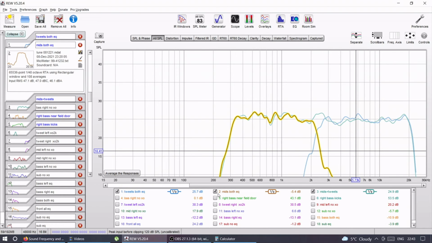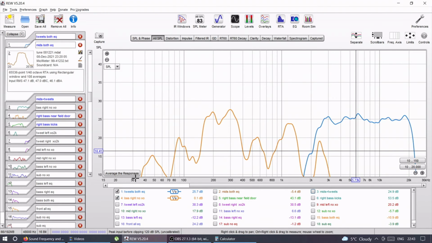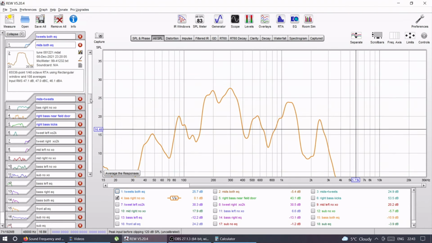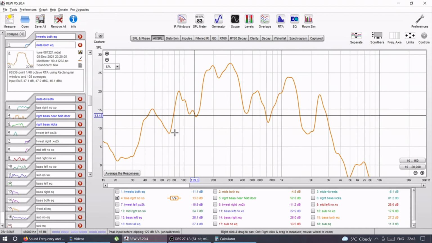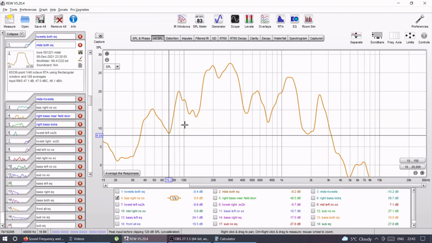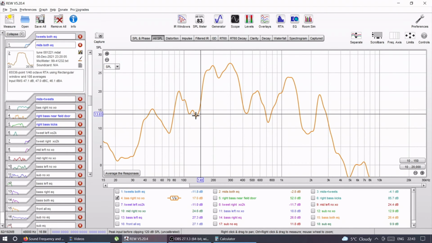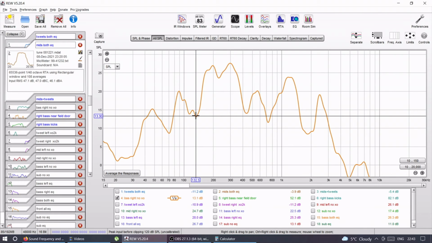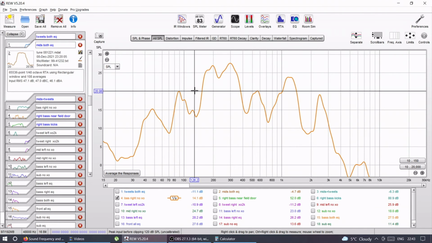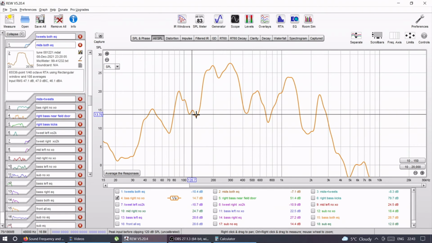Now, what can you do about these cancellations? That's a mid-bass driver in the door. Yeah, what can you do about these? You cannot EQ them. If you will EQ them, this is not going to change, because if you're going to push, let's say 7 dB EQ into this point, you think you're going to raise it, but since this is caused by a reflection coming from passenger side, that reflection is going to be strong as well, and they're going to cancel out each other, exactly the same as in lower power.